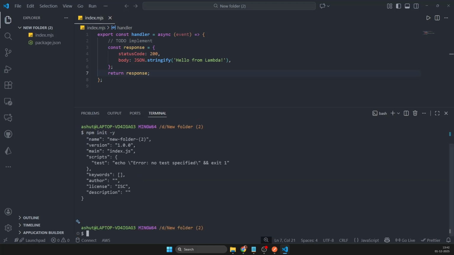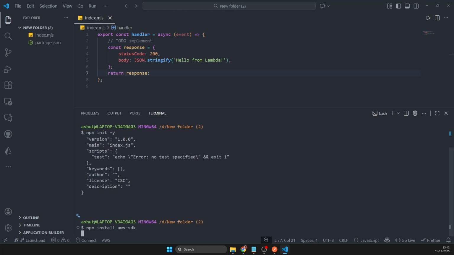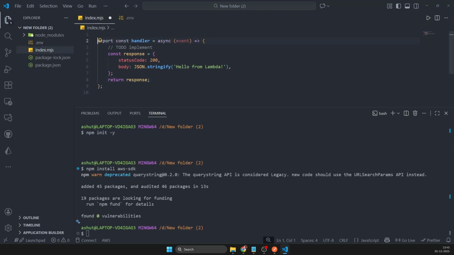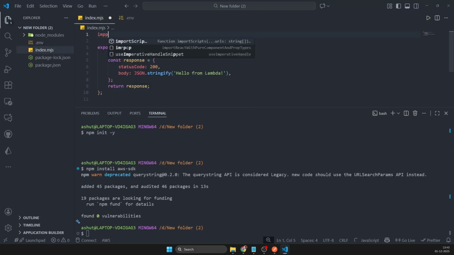Then type npm install aws-sdk to install the AWS SDK, which we will be using to create an S3 function. Then open the index file and import AWS from aws-sdk.